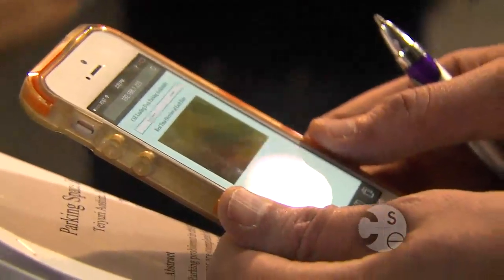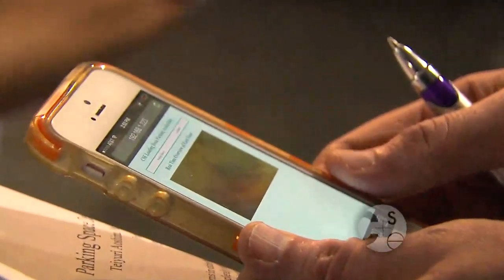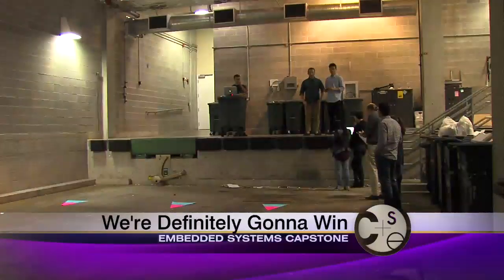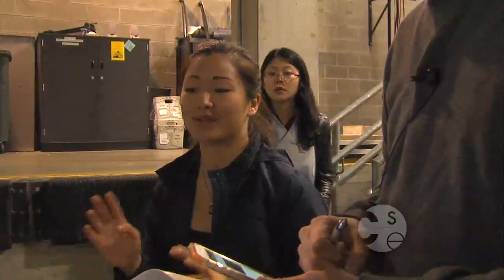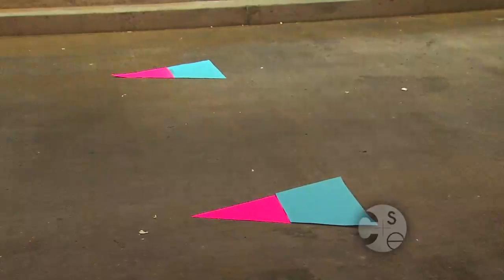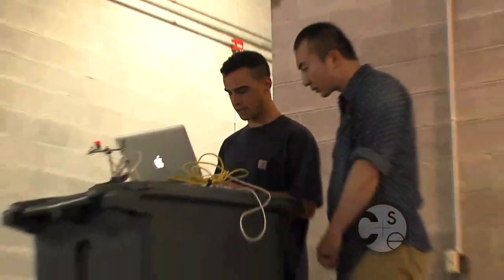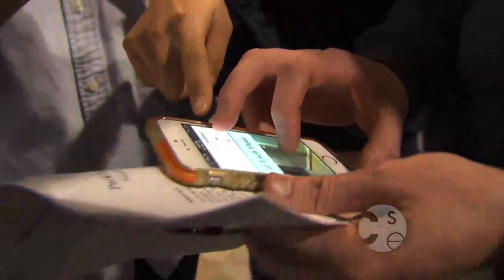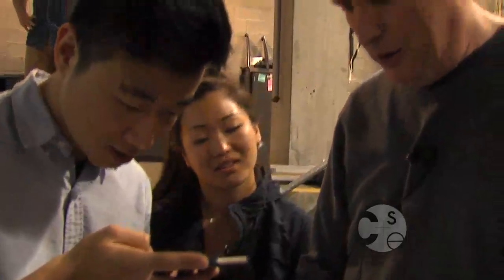I can see the parking data about which parking spaces are available on my actual phone. We have a camera there to detect shapes. There's a really small chance there might be another blue triangle somewhere, so we use two colors. Once the car drives here, the PC can tell. So now parking space one says no — it said yes before. And you can see the car parked over it. That is cool. Well done.